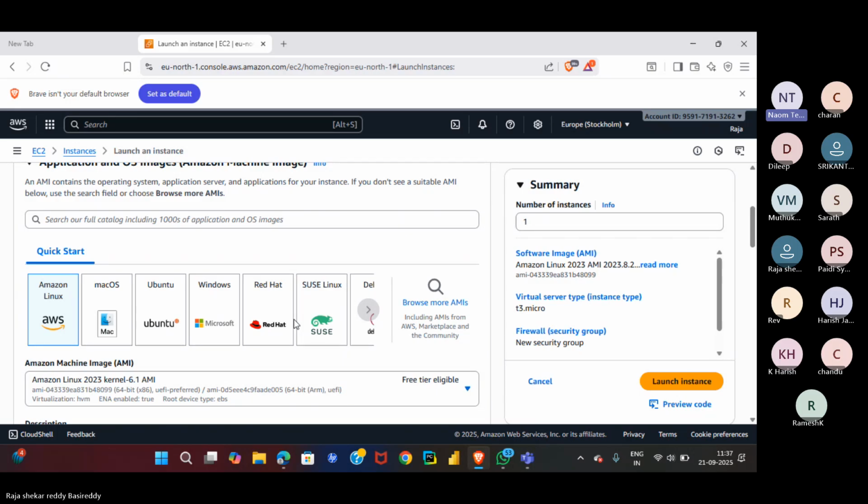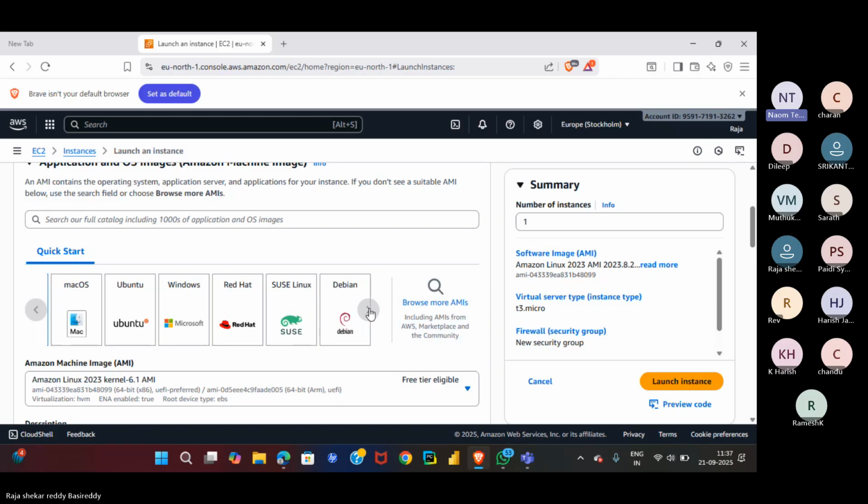And you can see here, friends, there are different operating systems. Amazon Linux, and then Mac OS, Ubuntu, Windows, Red Hat, SUSE. You can scroll a bit to the right if possible. There is a right arrow mark at the end, Rajshekhar. Yeah, that one. Please click on that. Okay, so these are all different operating systems available. You can choose whichever you want. But in real time, 90 to 95% of people, I mean real-time experts, use a Linux environment.